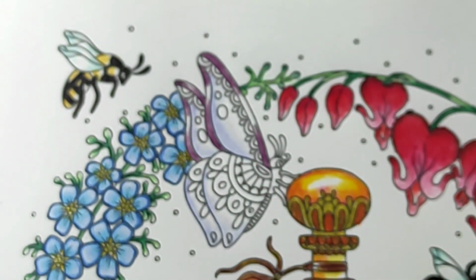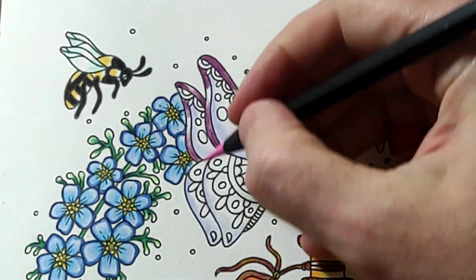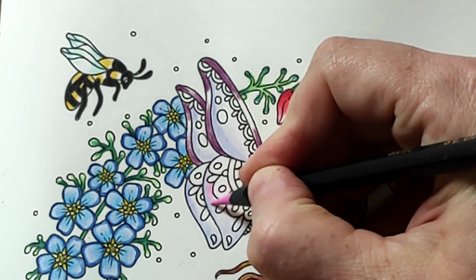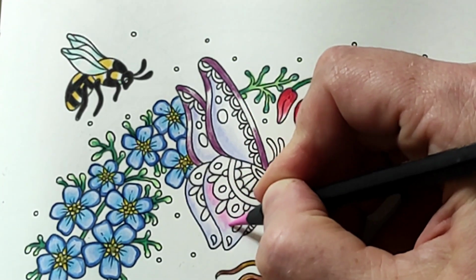Now I'm going to take a pink, and that is probably going to be pretty pink. And it's going to blend into the purple and into the deep purple. So that's going to go in here, blend with that. So it's quite bright pink, but that's fine.